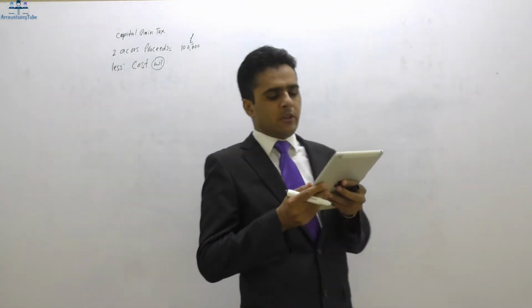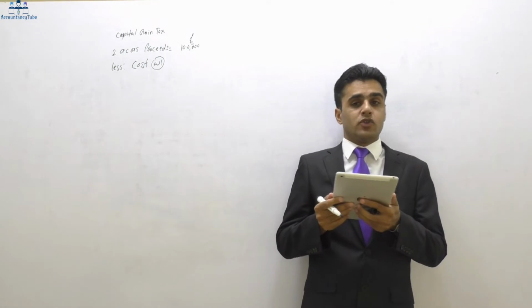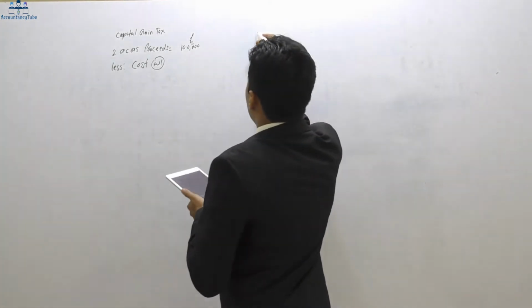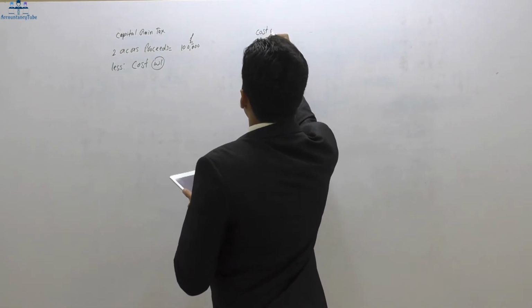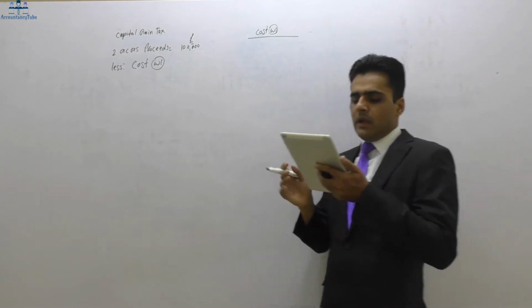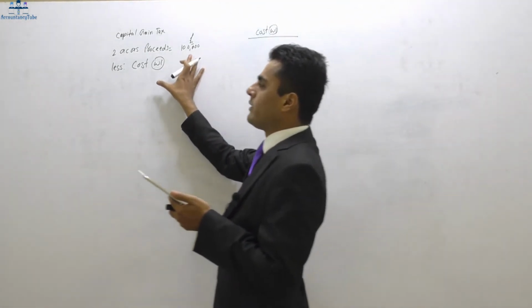It is a partial disposal. If you remember, we have studied in our capital gains tax partial disposal. Now, how to calculate it? So we'll do the calculations here. So let's calculate the cost, and that is our working 1. And in the cost, if you see how much was the actual cost of that. Now that is the proceeds of 2 acres of land.